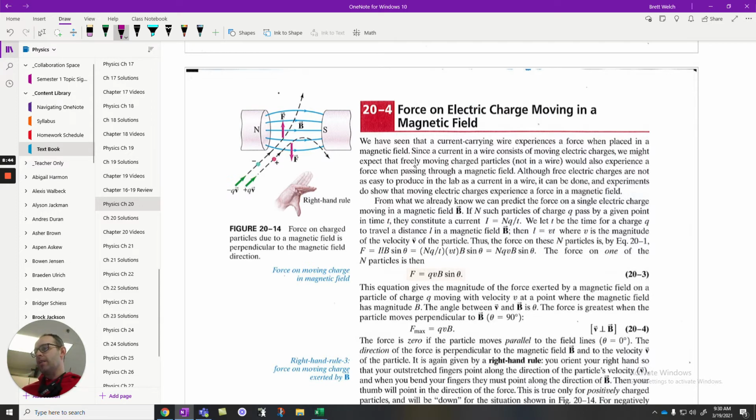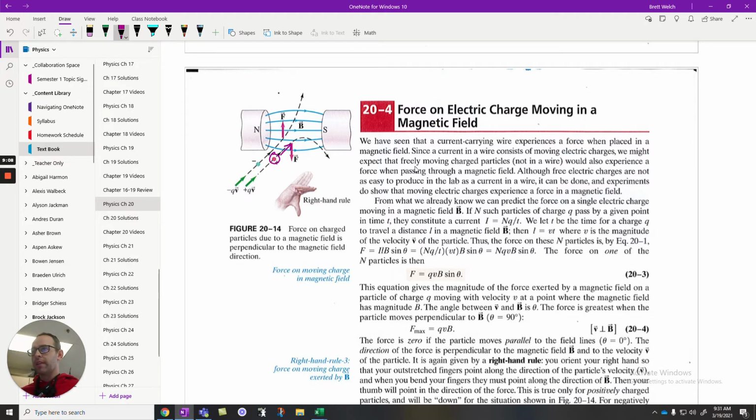What happens when we take a positive charge, or a negative charge for that matter? We're going to take a charge and we're going to give it some velocity and we're going to send it into a magnetic field. Well, just like the wire would get pushed or pulled, here, because it's an individual charge, that individual charge is going to be pushed or pulled. And so it's going to be easier to actually deflect and turn that.